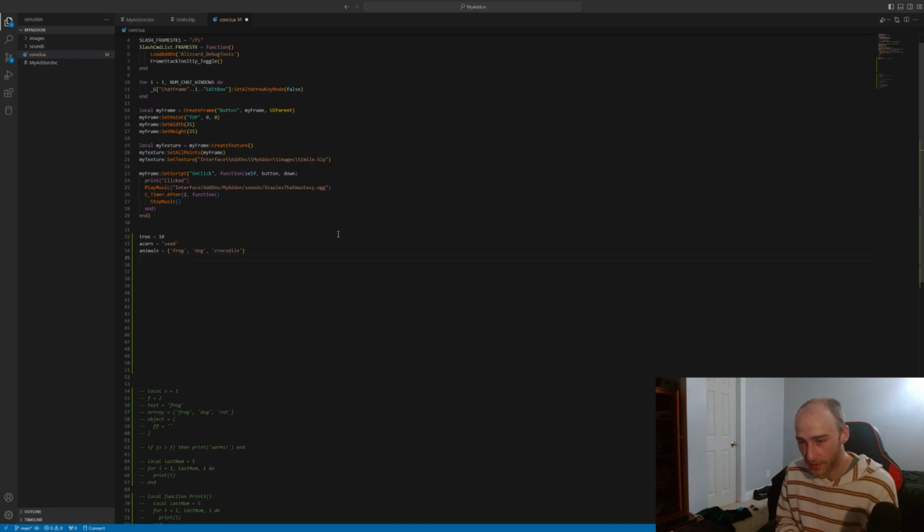So next is the most complicated data structure that you really need to be using, and that is the object. For this one, we are going to call the variable just object. That's just going to make it simple. In Lua, the programming language that we're using, objects and arrays are actually called the same thing. They're both called tables, but it works a lot better if you think of them as 2 separate things. You think of an array as a list, and then an object as a collection of data. I'll show you what I mean by that. But it works better just to have them as 2 separate concepts. In most programming languages, that's what they are.